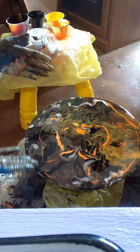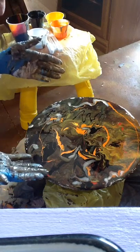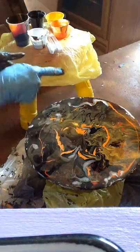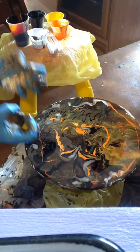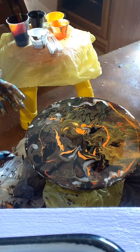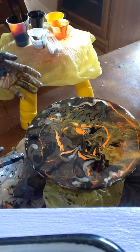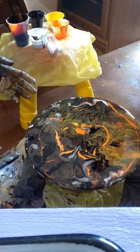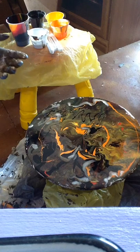So, here you go, folks. I hope you like it. I like it better than my first attempts. Oh, I also want to get a heat gun so I can bring the cells out, too. That gives it a whole different look. I'm starting to learn more about it. So, hopefully, folks, each time I do it, I'll get better. And when I get more canvases bought, that's when I'm really going to get excited to do my canvas paintings.